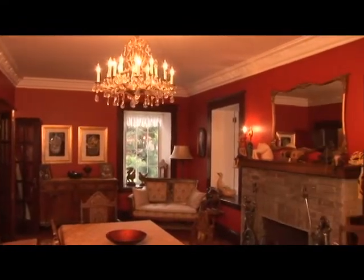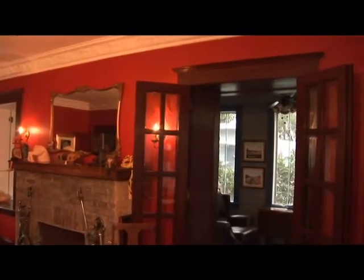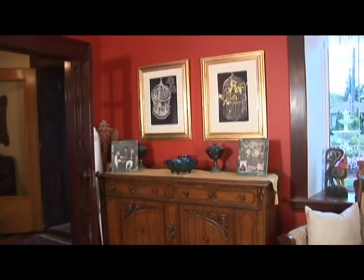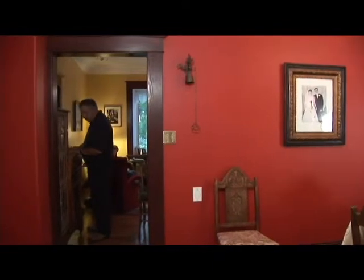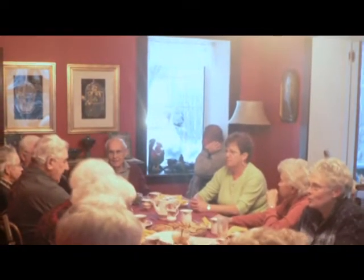Using this room as a dining room worked out very well for us, because there's so many doorways and windows, and it's hard to place furniture. We're really happy with what we ended up with in here. One of the things I love about this house is that we can have fairly large groups of people in. Alvin used to work for the wheat pool, and we still have a group that we keep in touch with, and we try and get together twice a year anyway. And they love coming out here.